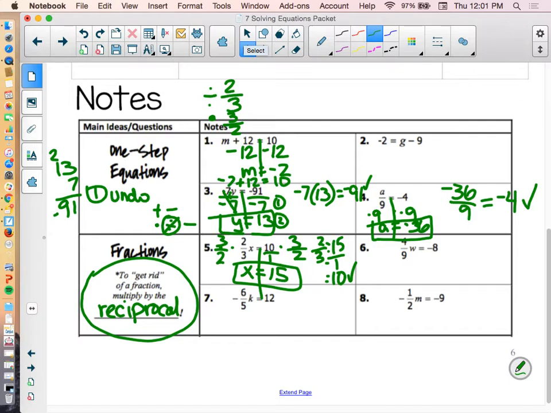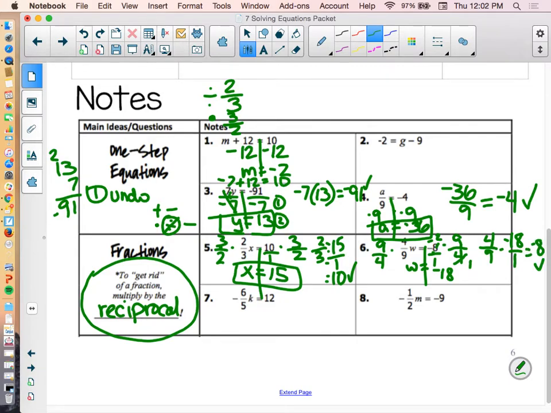All right. Next one. This is another fraction, so I'm going to multiply by the reciprocal, 9 over 4, so that they cancel out. Then I just have w, but I have to multiply this side by the same number to keep it balanced. Remember, I can simplify as I go. This is 2, this is 1, because I'm dividing by 4, dividing by 4. It's actually negative 2. And then I multiply straight across. W equals negative 18. I have to check to make sure that works, so 4/9 times negative 18 over 1, and that does equal negative 8.